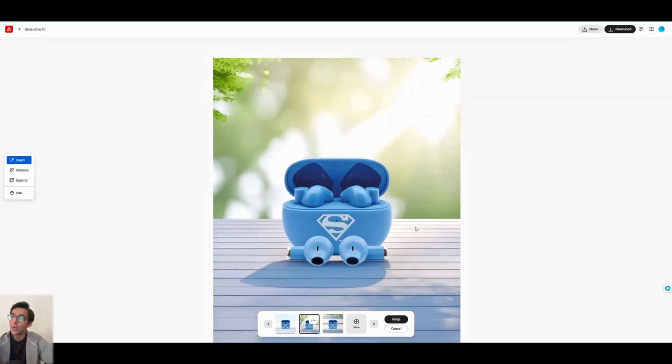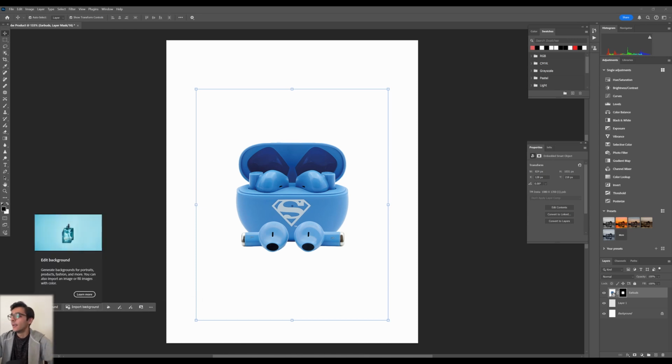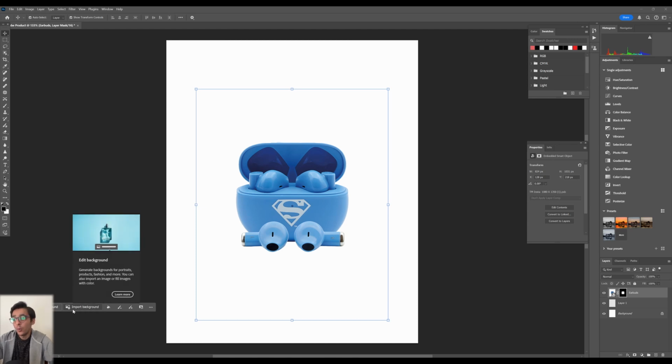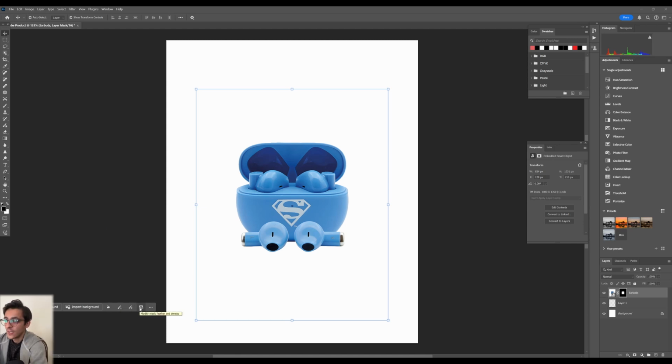So coming back to our Adobe Photoshop file. I'm going to use the Adobe AI in Photoshop itself to edit the background of our image. So I'm going to simply select remove background and, you know, let Adobe AI do the magic. Boom, generate background. Here you can, you know, type the prompt and let Adobe create the background for you. You can import a background, you can edit a background, and you can remove from the mask or add to the mask accordingly that you need, or create a new layer. So let's try the prompt.